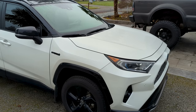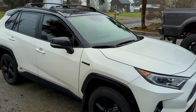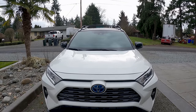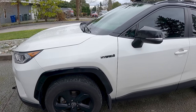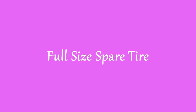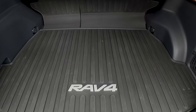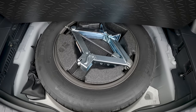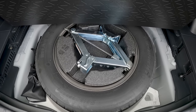I love the body style of this vehicle — I still catch myself doing double takes when I walk away. I love the way Toyota redesigned the front end. I also love the black gloss accents on the fenders, the wheels, and the roof. The last thing anyone wants in their new vehicle is a flat tire, but if you do get one, don't worry — there's a full-size spare tire in the back, which is really cool because a lot of newer vehicles do not come with one.